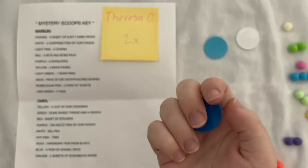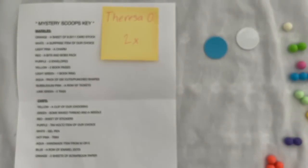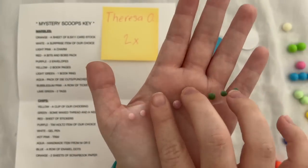Okay. Here's the blue chip. And that means you get a row of them dots. Here's those.